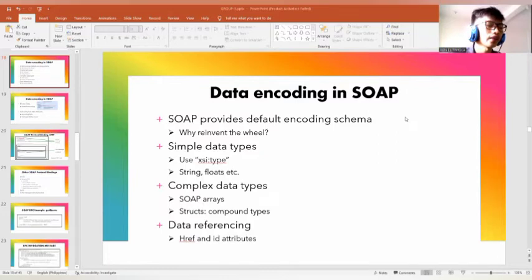Data referencing, href and ID attributes. The href attribute specifies the link's destination. For example, href equals double quote HTTP, the usual link we have on the web. An ID is a unique identifier to aid in processing.